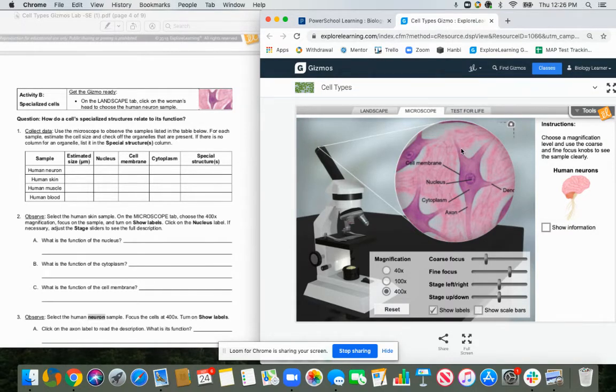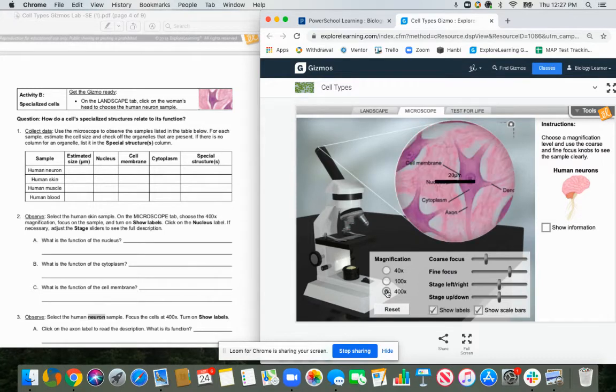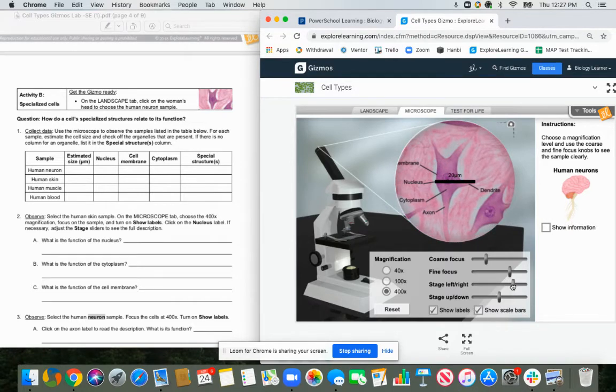Okay, so this is a neuron. This is a nerve cell, and our brain is all neurons. We've got cytoplasm, nucleus, cell membrane, and then they have these long parts coming off called axons or dendrites. So this is a nerve cell, and we need to give an estimated size. We always want to give the size in the highest magnification because it's hard to estimate when it's really small. So I'm going to go back up to high power and see about how big this nerve cell is. Again, it really depends on where you're measuring it, but let's go ahead and do the width. Okay, so if this is 20, then maybe, I don't know, 15 for the cell body.